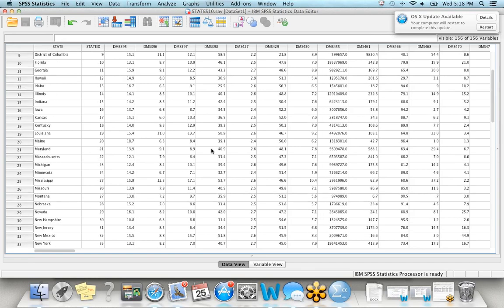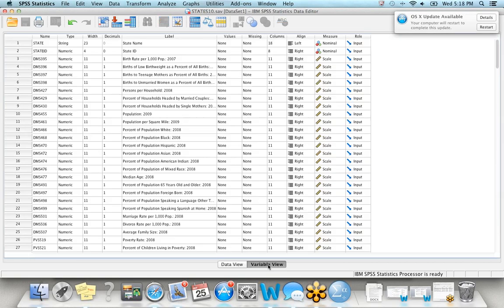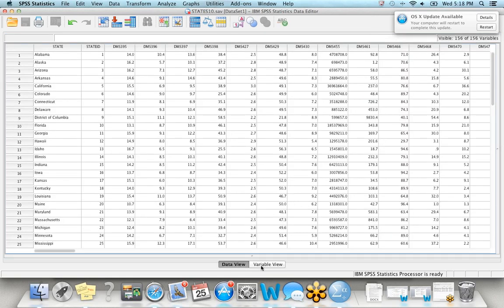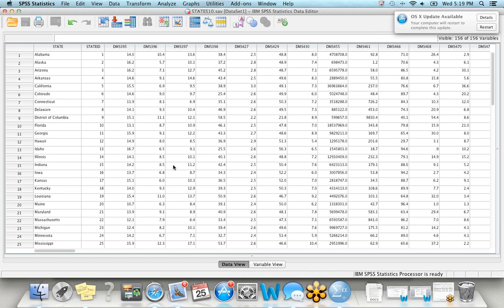All right, and here is where we get to start doing the fun stuff. This is where we can do the analysis from here. So we have our data set open, and this is when we would start to do our different activities. Usually you're going to want to do your analyses from the data view. Some of them can be done from the variables view, but I don't recommend it. I guess if you're comfortable with it and that's how you do it, you can. I don't know if all the same functions are available in variables as in data, but they may be. I just kind of like to be in data view.